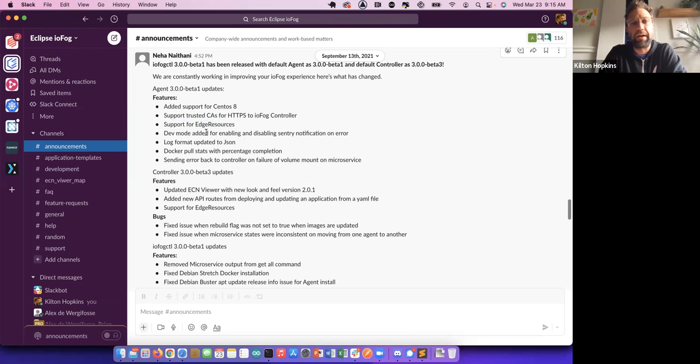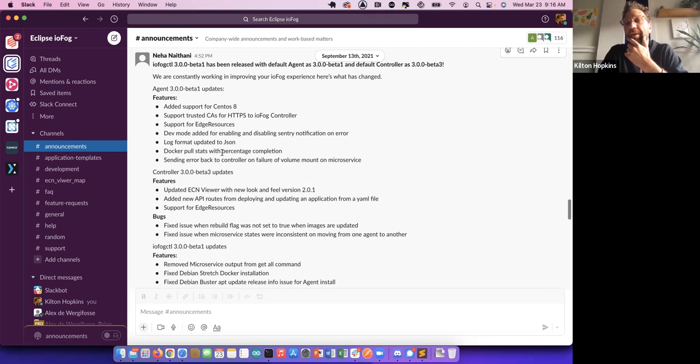And it stabilized after just a few beta versions. So we have a lot more information regarding edge microservice logs coming up into the control plane, allowing for some more remote debugging capabilities.